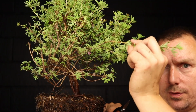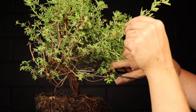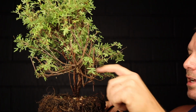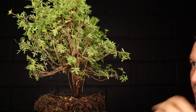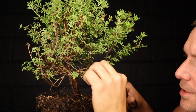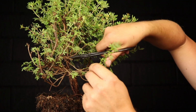So this great big long thing is just a vertical branch that's just going straight up for the sky. I'm just going to take it out. We don't need to worry about replacing it or anything like that. There's plenty of branches in the nearby vicinity. Let's just be bold with that one. This branch is cutting all the way across. It's another one that's just hanging out straight down. Let's just get rid of that one.